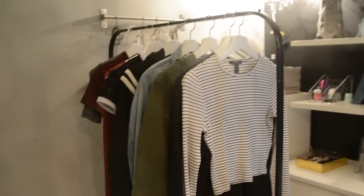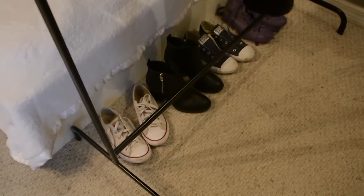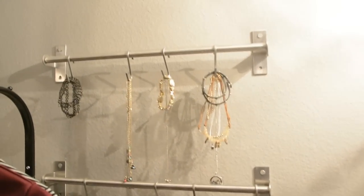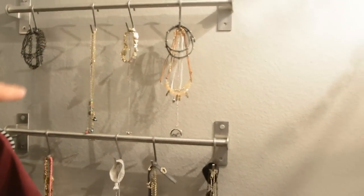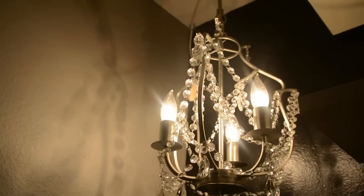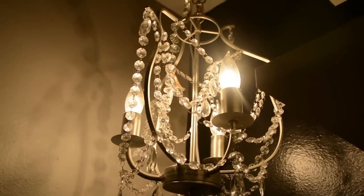Here's my clothes rack which is also from Ikea. That just has some of my favorite clothes and jackets. And then shoes. Here's some jewelry, and I don't know where those things are from — they might be from Ikea. And then the chandelier right here used to be the light in the middle of the room, but they changed it and put it over here.